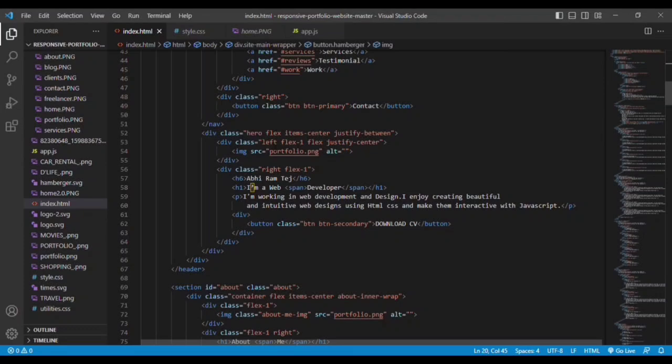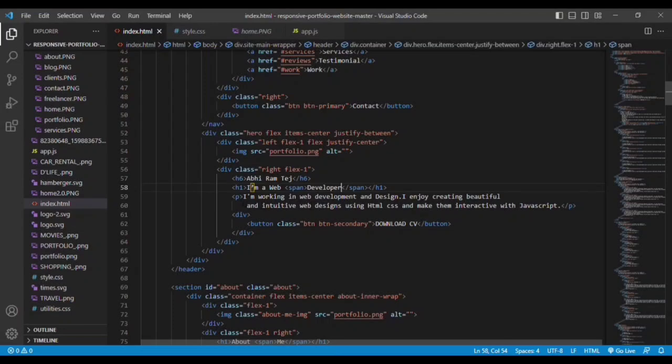That is, in the first div we have the image, the portfolio image. In the second div we have the information, by using heading tags, that is h6 and h1 heading tags, and a span element to highlight any value. Then we use the span element and we'll give specific css values to them. Then we have the paragraph element to write the description. Then we have another div element and a button tag for the download CV button. Then the header ends here.